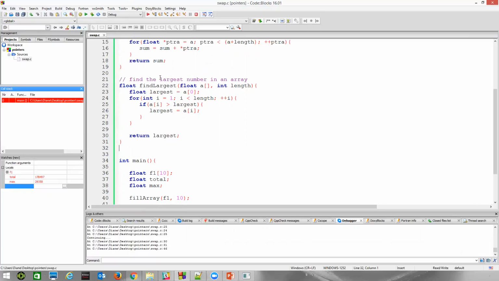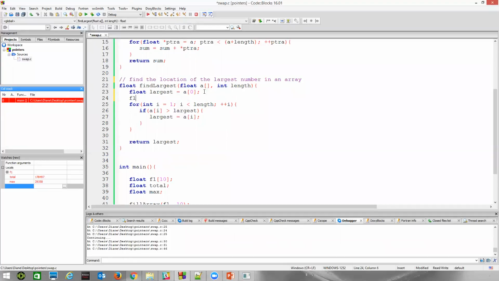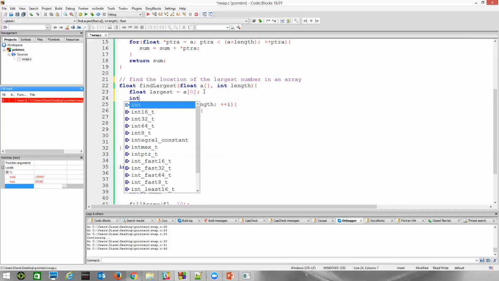What if we want to find the location? So find the location of the largest number in an array. We're still going to stick with this array notation, but now the location will be an index.